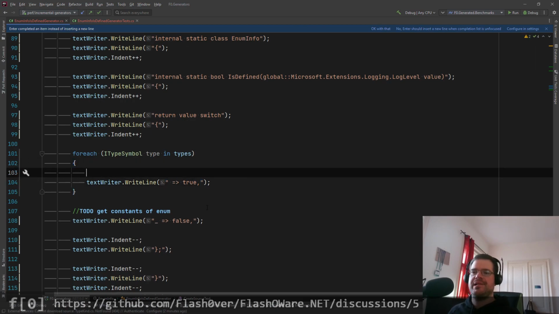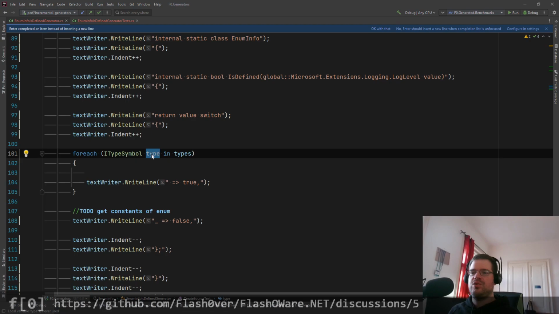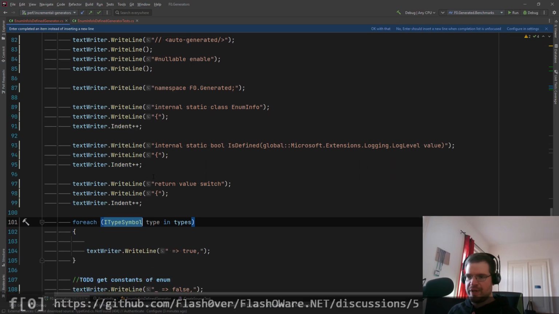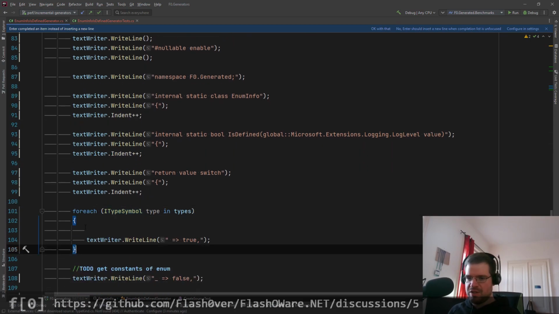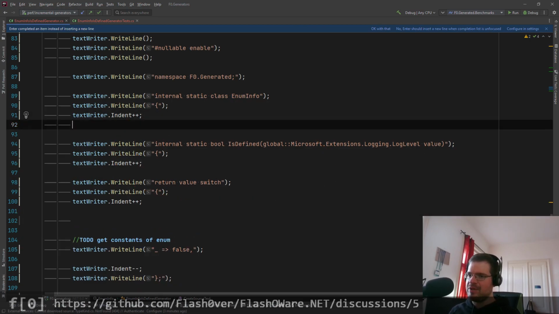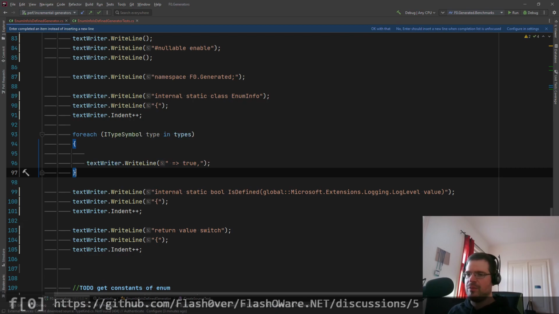So we need to extract. Hold on, is this correct? This is not correct. Actually, this loop needs to be over the method, because per type information, we want to create one method.